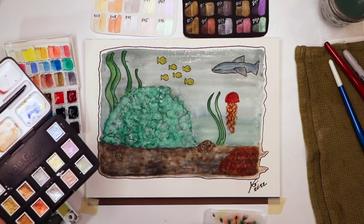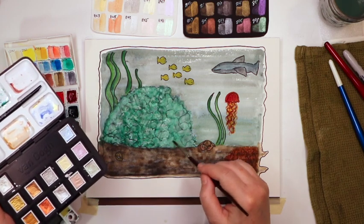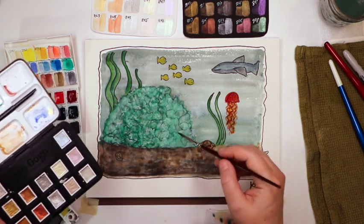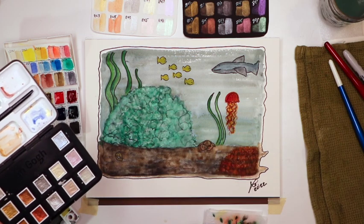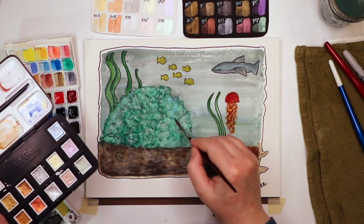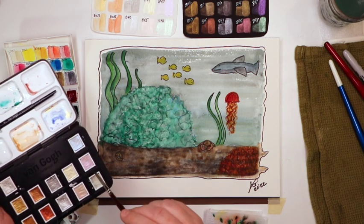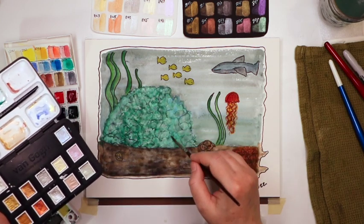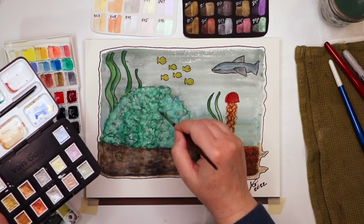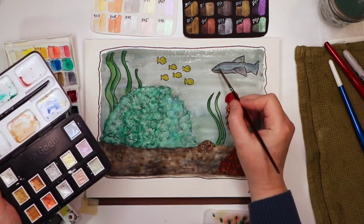Beautiful. I think we might put a little bit of blue in that one too. So let's just have some fun with that. Let's put a little bit of blue. Beautiful. And we are using this blue on our shark-like fish as well. We'll get there. So here we go with this guy.